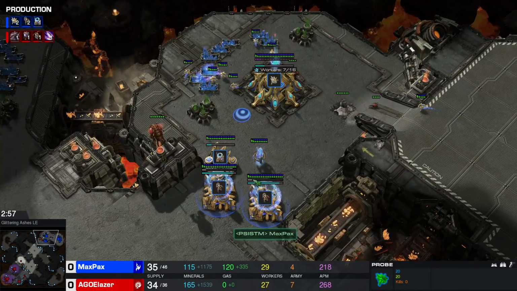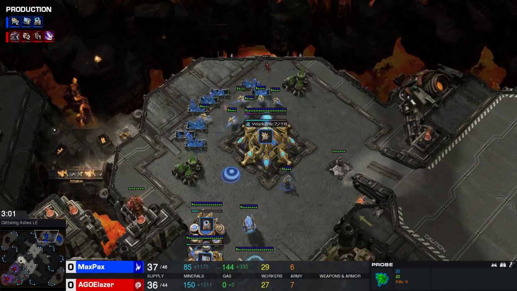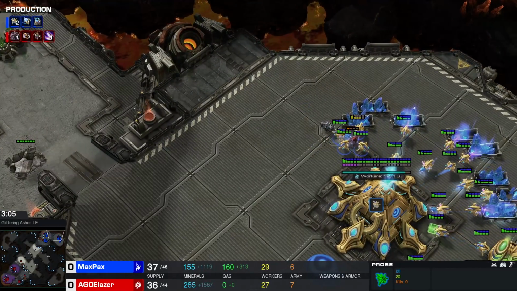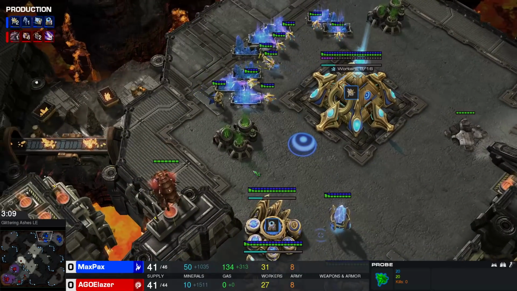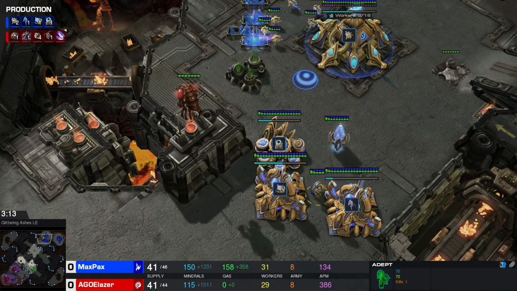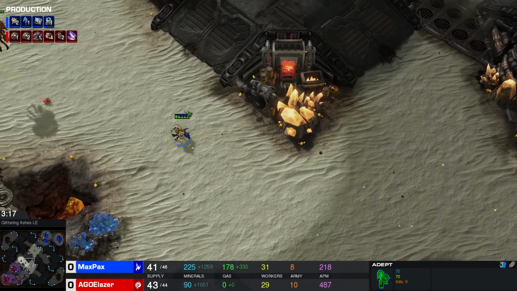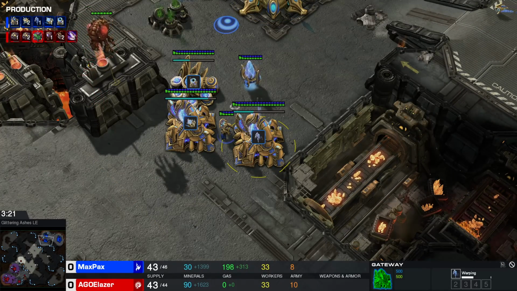First two lings make their way into the main and the natural. Will get split up and we'll see how Elazer ends up controlling those. Good control so far out of the Polish Zerg. We'll end up losing one ling for free against 4 probes around, and the second ling will also go down against the Adept. But this does win a little bit of time here for the Polish Zerg player. Single Adept will make his way across the map to go for a scout. We have a Stalker and a Sentry as a follow-up.